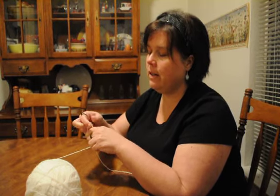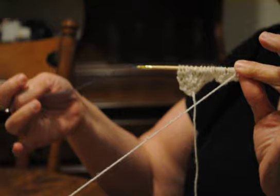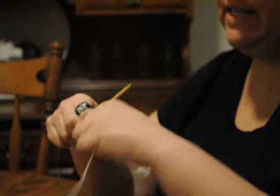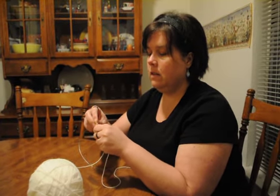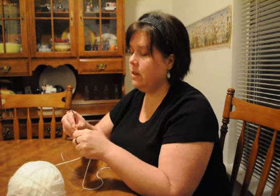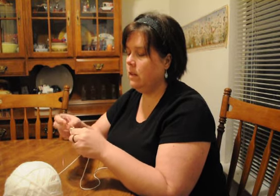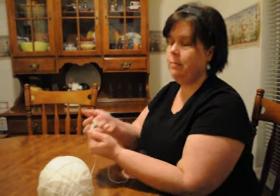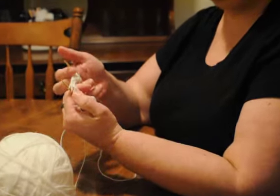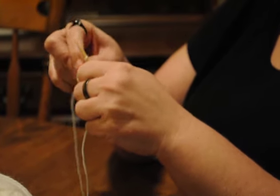Okay, so those 8 are back on there, so you've got all 20 right on your needle ready to go. Now you're going to knit 6. This scarf actually turns out really cool when it's done. Okay, so I have 6 in my right hand, the rest over here on my left. I'm going to switch. So now I have 6 in my left hand, and I'm going to knit them back onto that row.